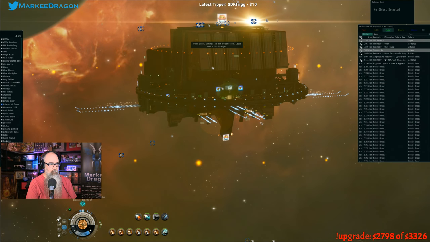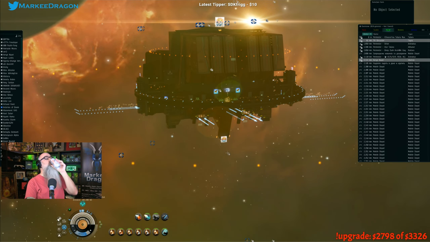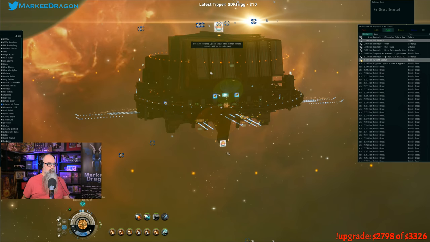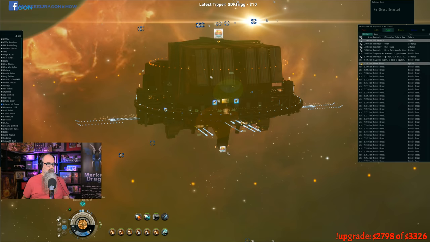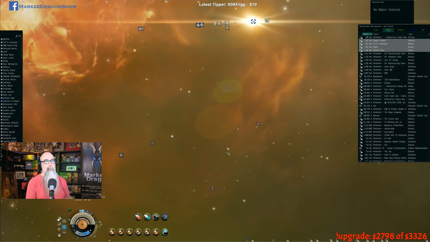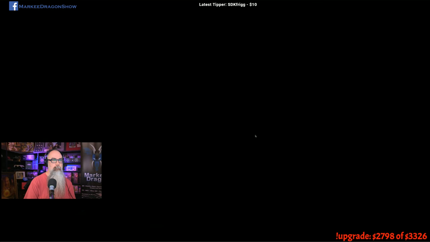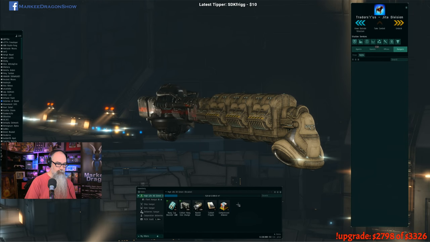Warp drive active. Okay, so we'll go pick this up and then we'll warp back over there. Docking request accepted. Hey, there is my one compressed Arcanor.